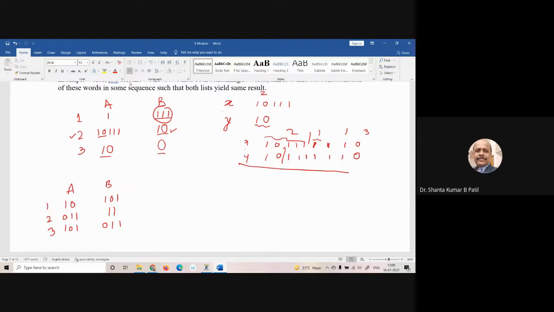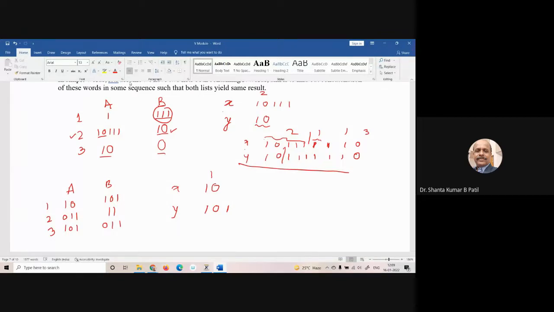If you are starting with 1 for the string x, the numerator, and y is the denominator: in the case of x it is 10, whereas in the case of y it is 101. So y is larger than x. The denominator is larger than the numerator. In order to make them equal, I can take the 3.